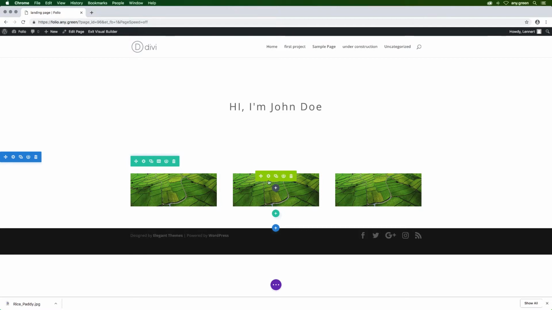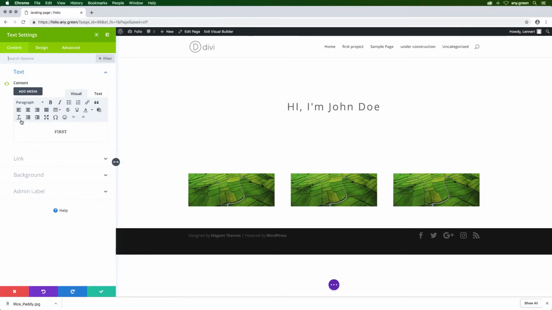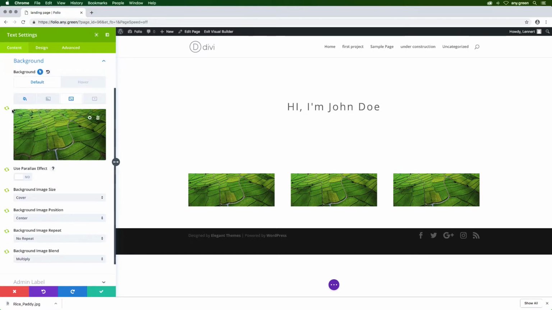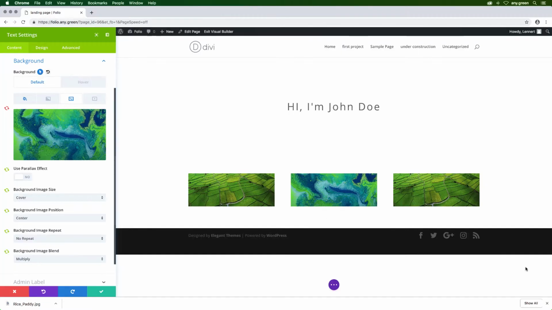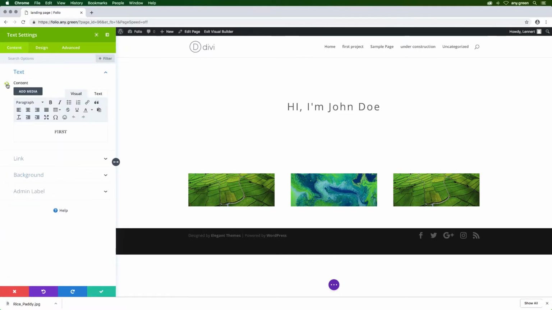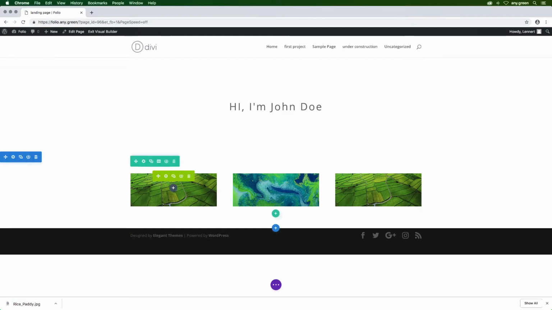Now let's go to this element here, click on the cogwheel, and now because this is a module, we are able to also change the background. We can go to our background option and we can say that the background should not be synchronized. Then we choose the background of the second object, of the second project. Then we go to our text, unsynchronize this one, and this one is the second one. Again, center align, and everything else stays intact.